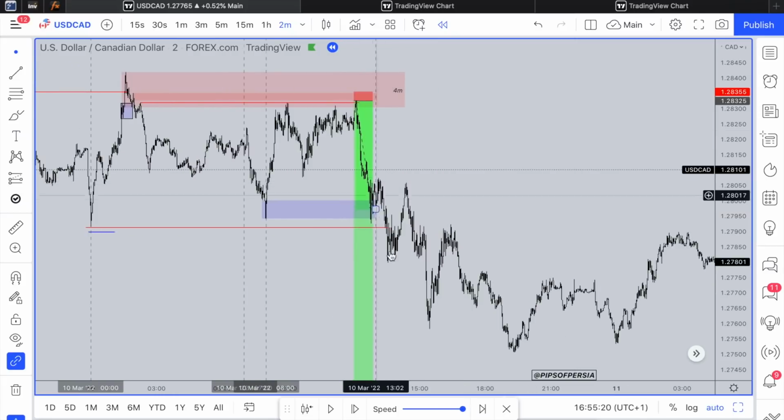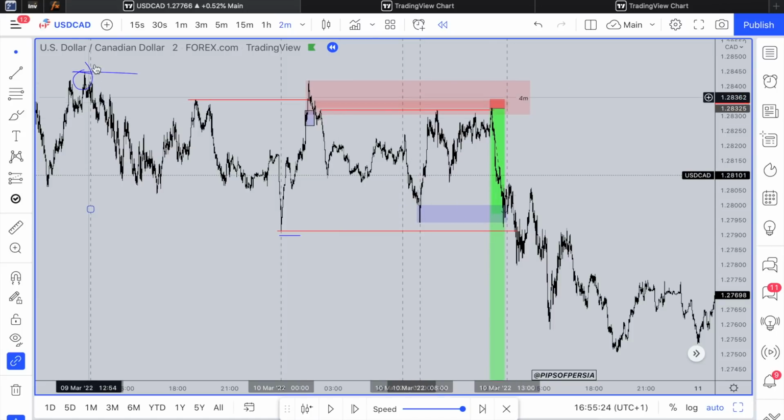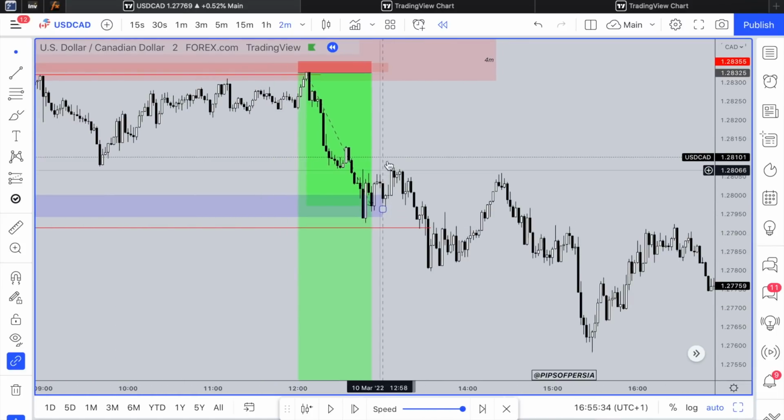So New York delivered the price below the Asian low. Now we're seeing that redistribution actually play out. We're seeing that supply and the mitigation of that supply and the secondary mitigation of that as well, resulting in a new low. This is now very similar to what we spoke about before. Now we have a New York supply level over there. So again, this market pulled back and mitigated that New York supply.